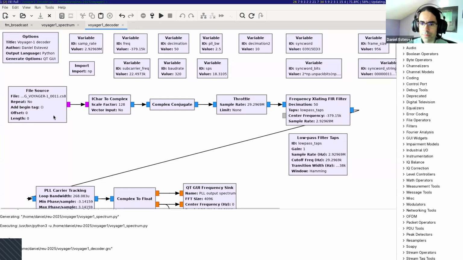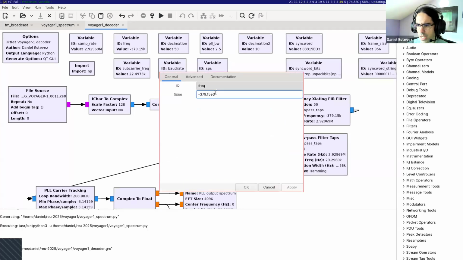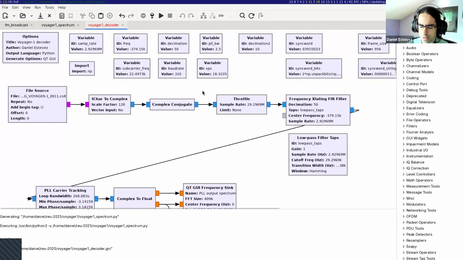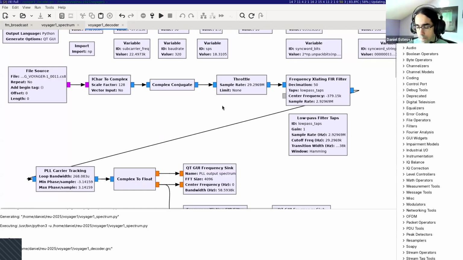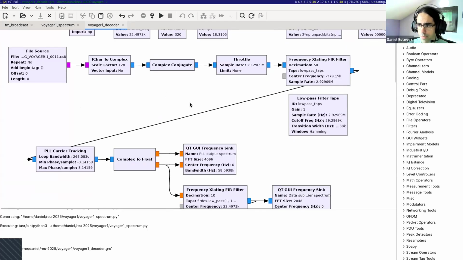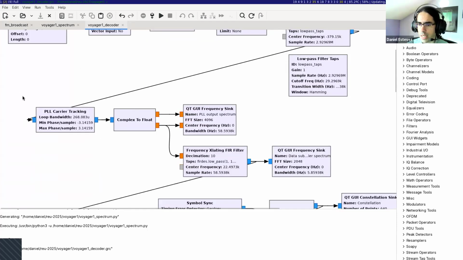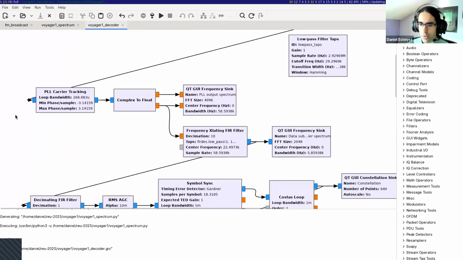Anyhow, we have the recording file source, the same thing as before, frequency translating FIR filter. This is exactly the same we had before the break. I have slightly adjusted this more accurately because I need the center frequency of the signal slightly more accurately than I had in the previous flow graph. And then what are the steps to decode the digital data on this signal?